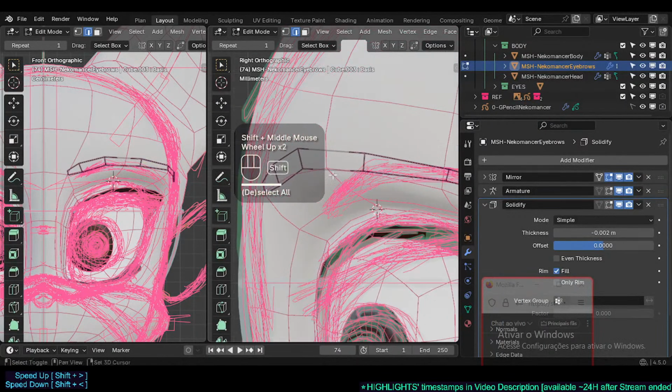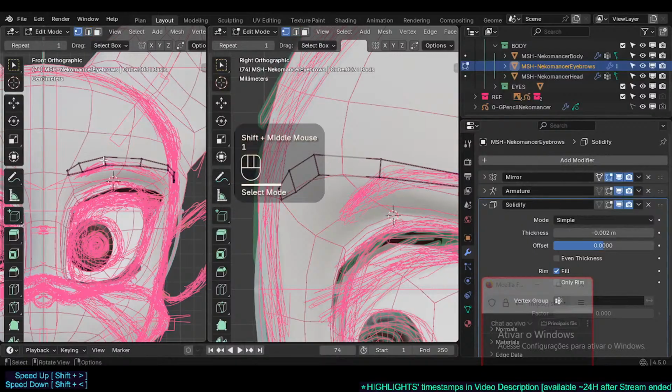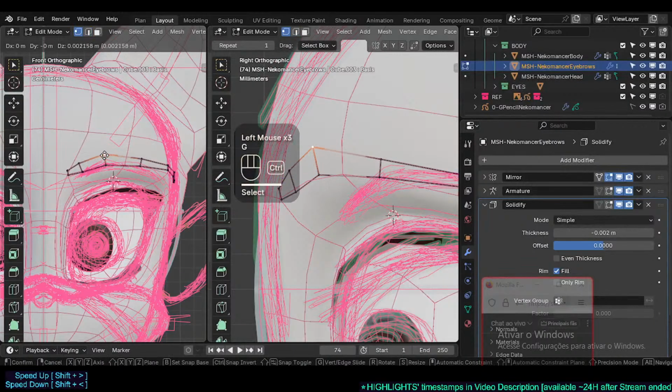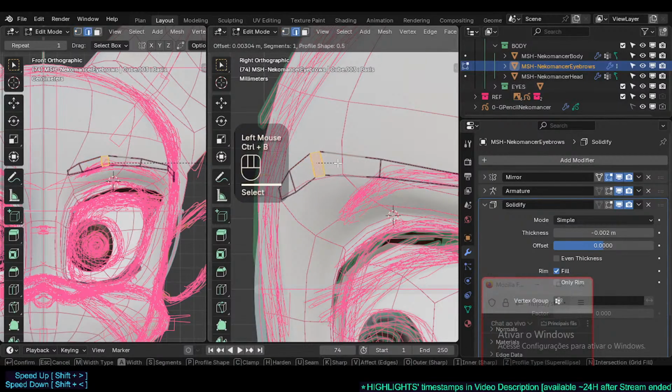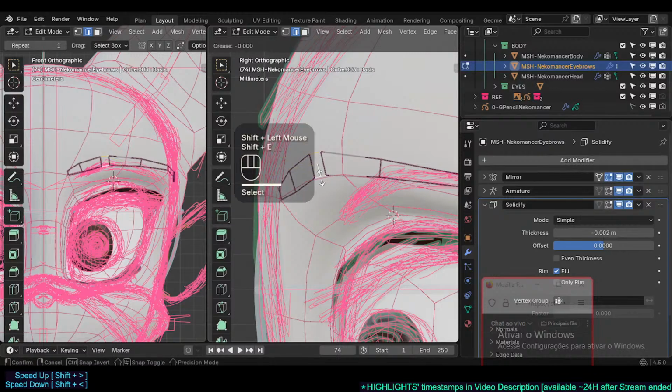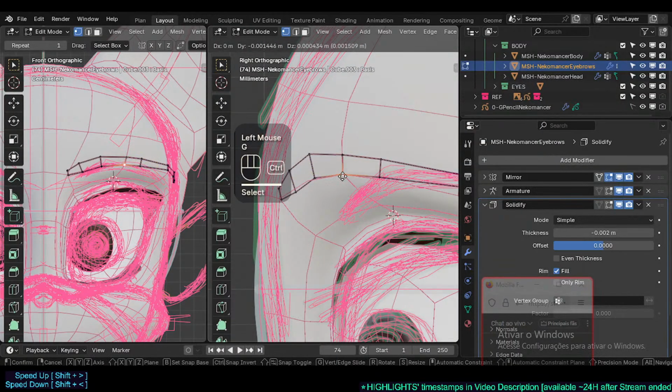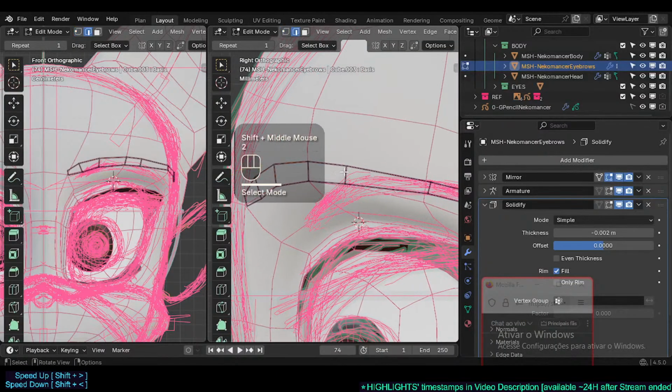So you see, I don't have the vertices here in a good spot for this joint, so I could probably bevel this again, and just to have vertices exactly here, I will make this subdivision here, extra subdivision.